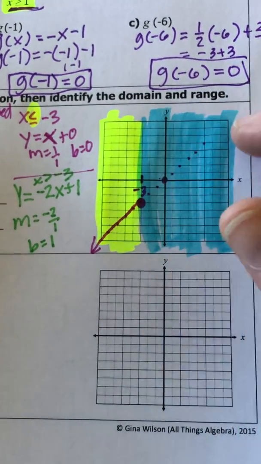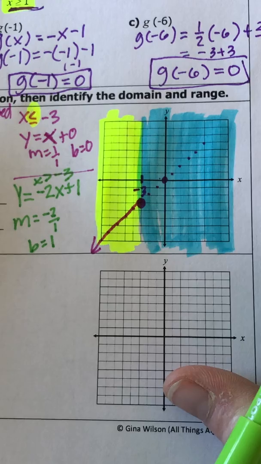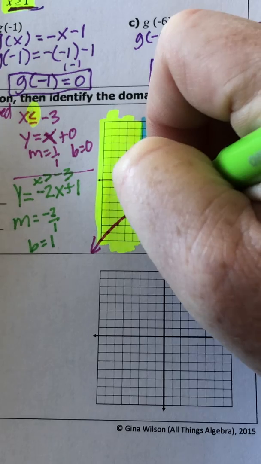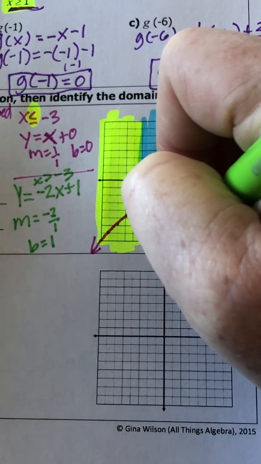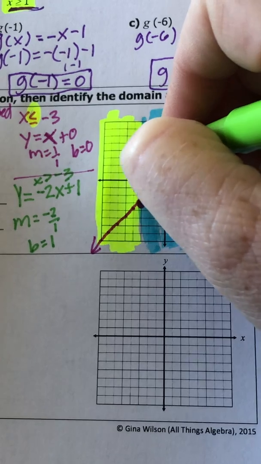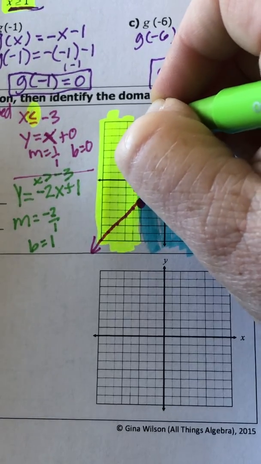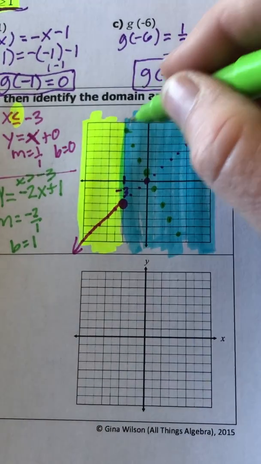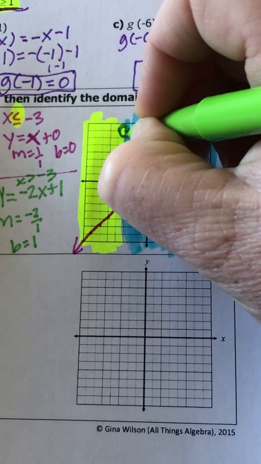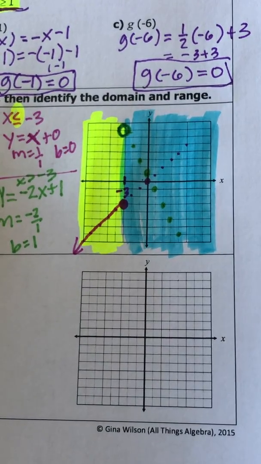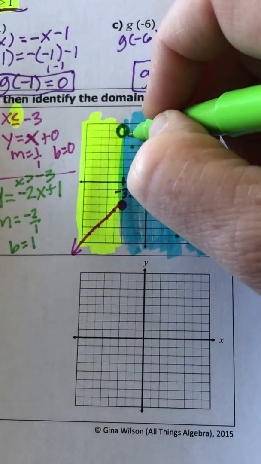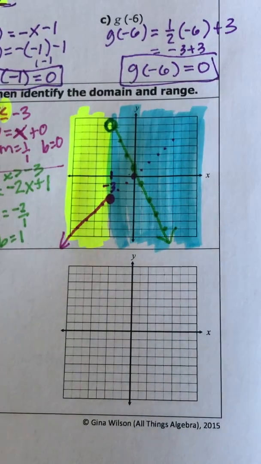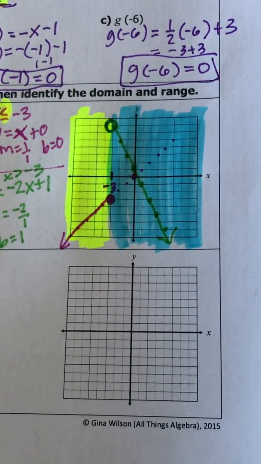So again, I'm going to plot my dots, but I'm only going to connect the blue side. So negative 2x plus 1, I'm going to start at 1 and go down 2, right 1, down 2, right 1, okay? I'm going to go up 2, left 1, reverse both ways until you've hit your border, okay? Oops, I probably shouldn't have done that, because right here I need to have an open circle at negative 3. And then I'm going to connect everything, okay?